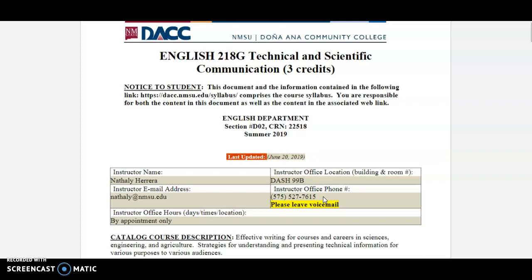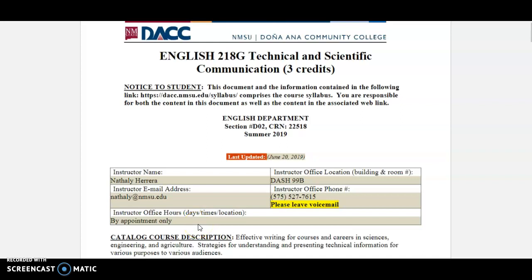Like I said, my office is being remodeled and they're pulling out the carpets and all that stuff. If you call that number and it's not working, then go ahead and email me and we can make arrangements to talk at a specific time. Or, like I said, if you want to meet for office hours, right now I don't necessarily have an office, but we can make arrangements to meet.